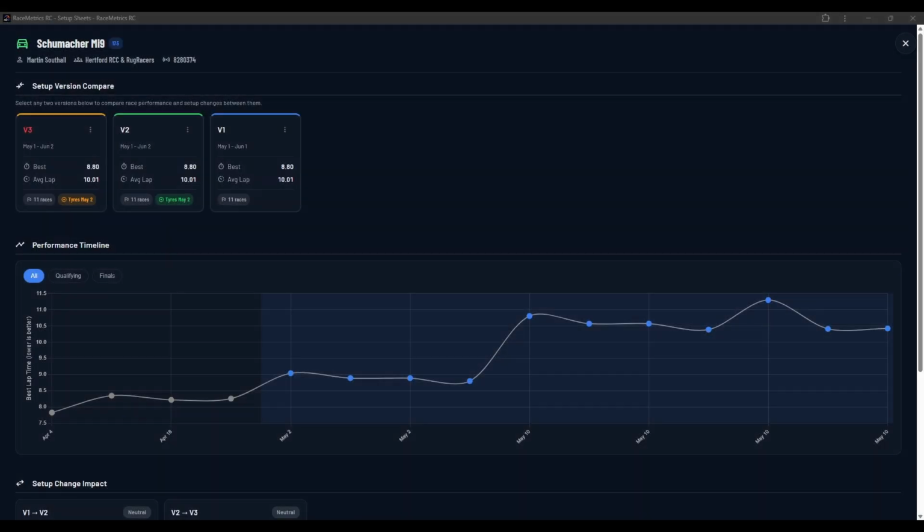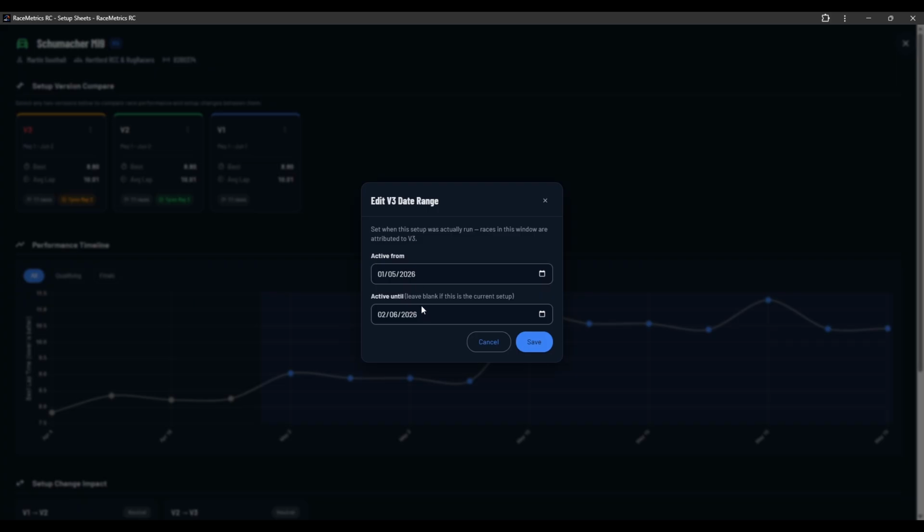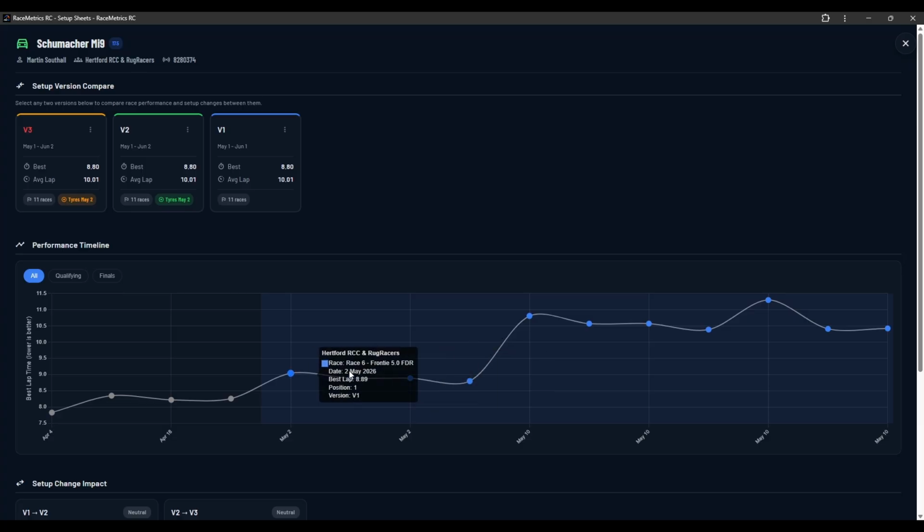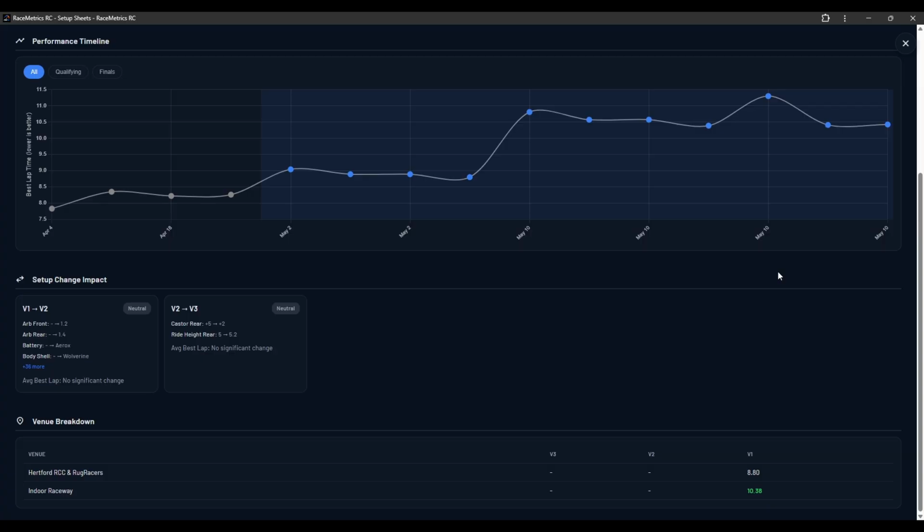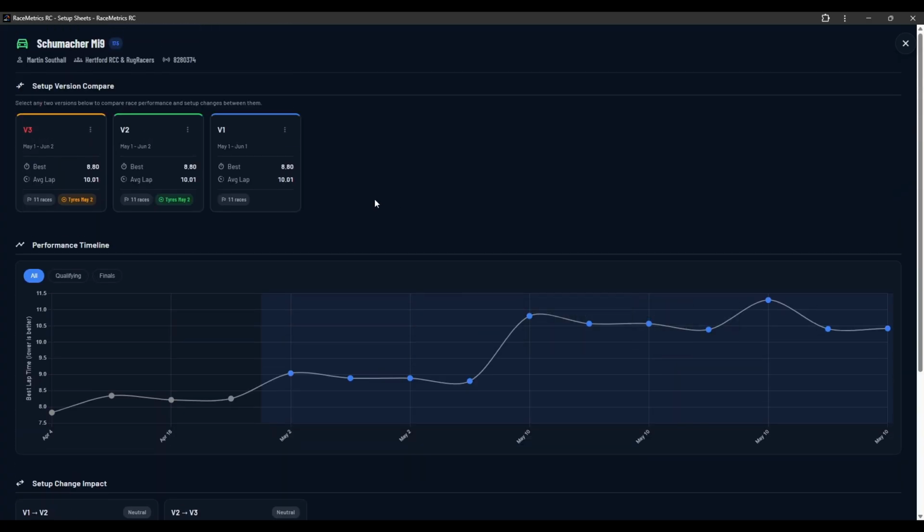And then when you flip back towards mine, because it's under my name, what he's also added now as a feature is we can change the date range on this as well for when these setups are applied and what their value is. And then that will also update this graph along here to include those changes and those times as well. So I think that's an excellent feature.